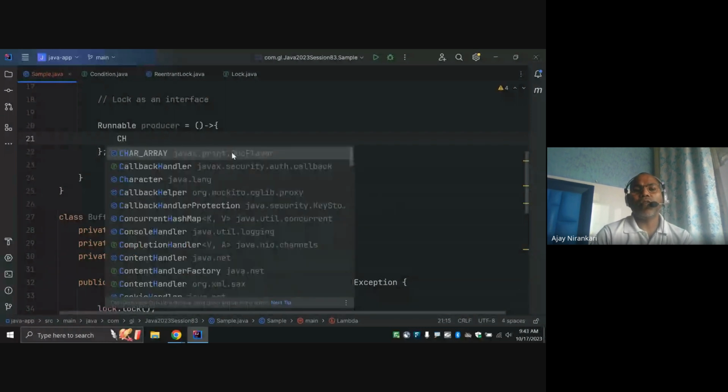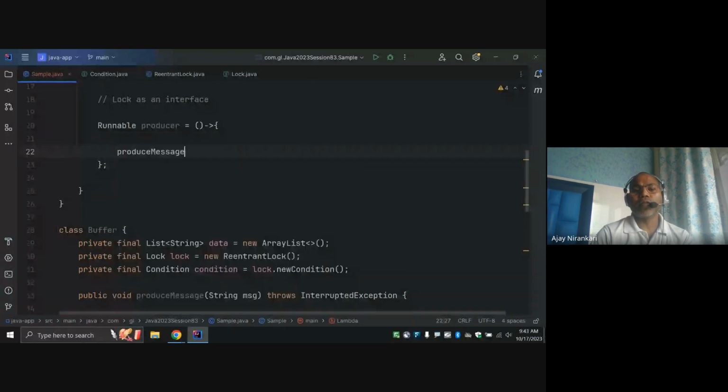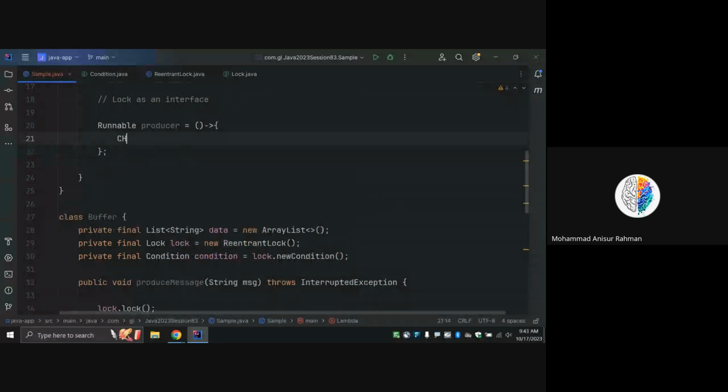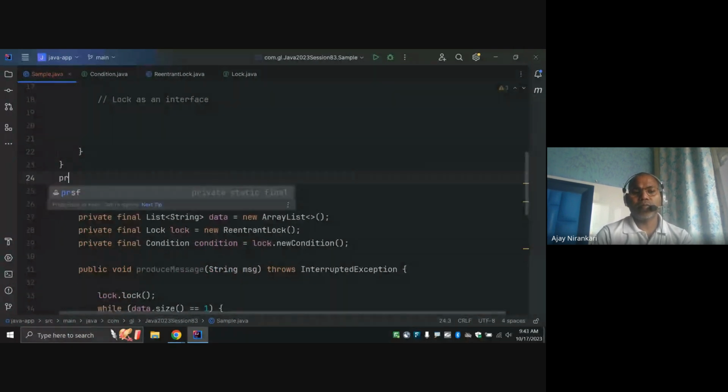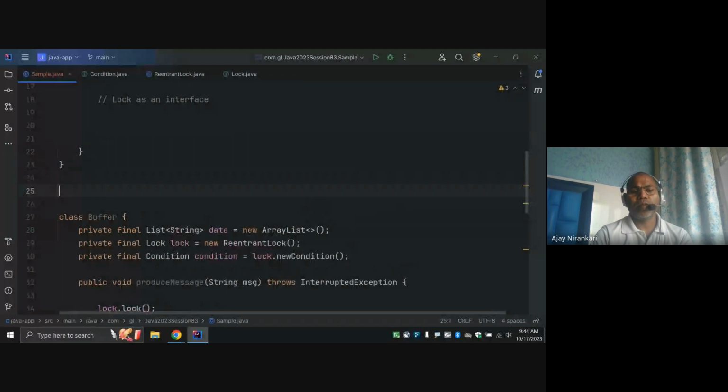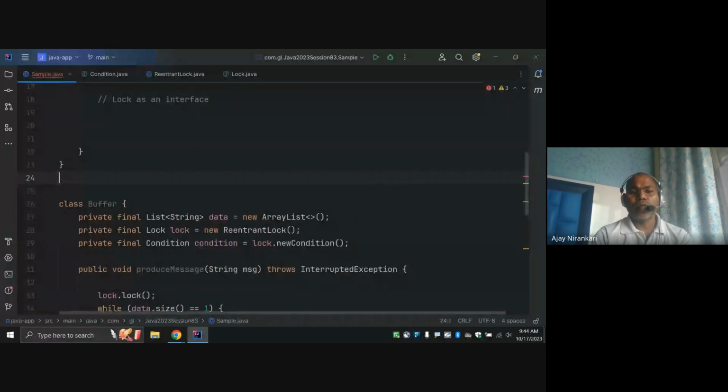Let's create a class Producer, because here the producer has to implement the Runnable interface, right?